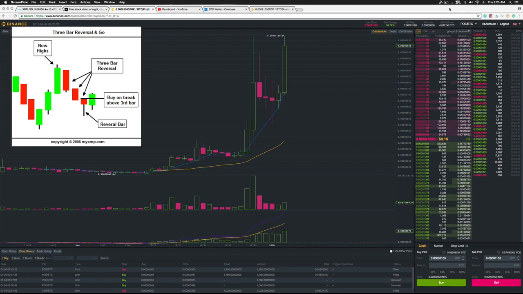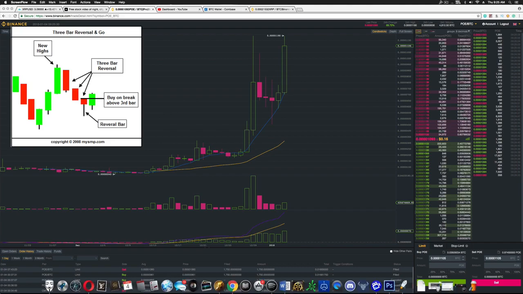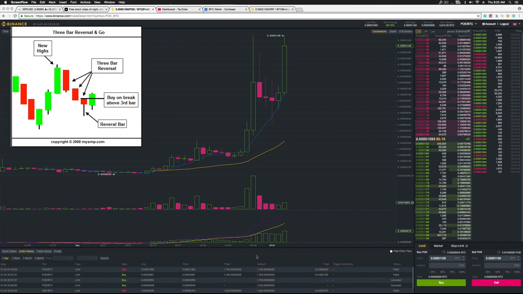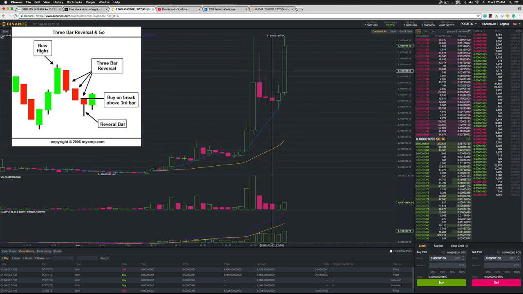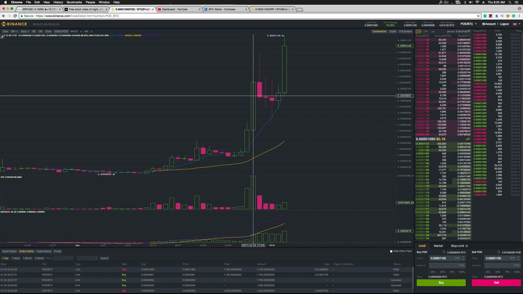So easy, guys. Basically, what it is, when a stock, or basically a crypto, it's the same thing in the stock market, goes up and has a period of rampant run, and then it comes sideways with low volume, okay, and then it's the first green candle to make a new high, okay. So you can see this candle makes a new high, it pops. It does the same thing here. You keep seeing first green candle, make a new high, pops, comes out again, pops, and sometimes you'll see stocks or cryptocurrencies do this 3-4 times in a row. It's awesome. It's a great way to get in and out.